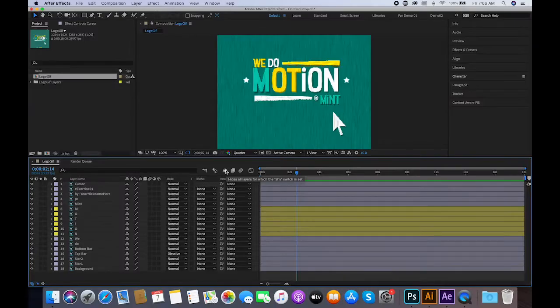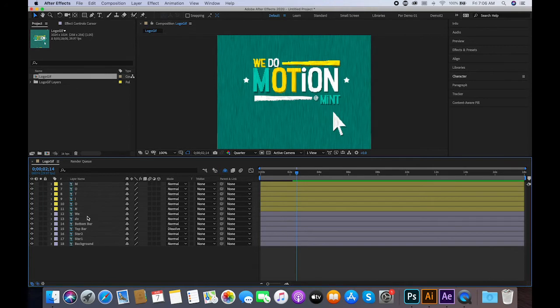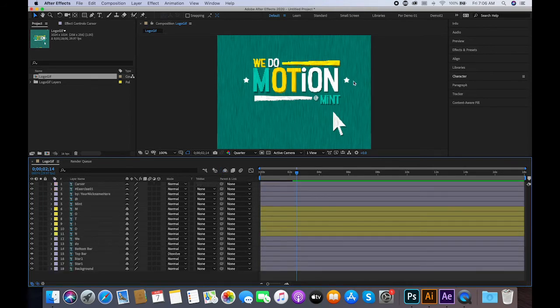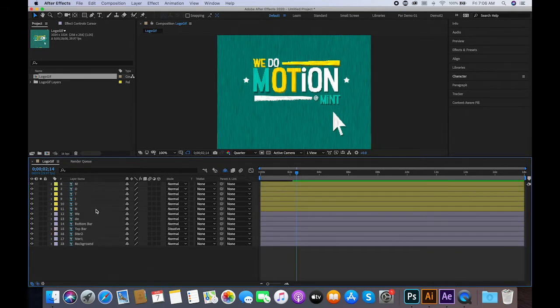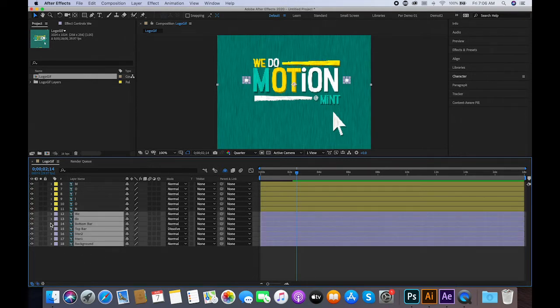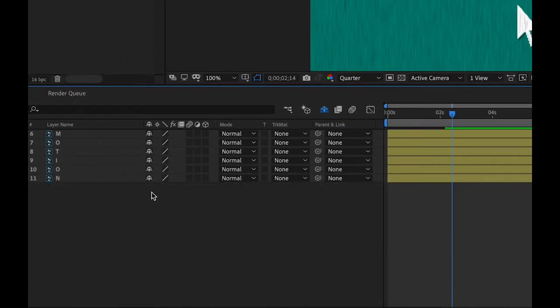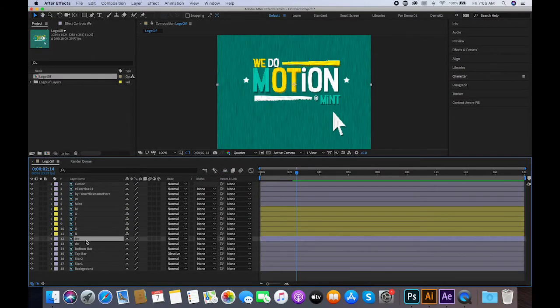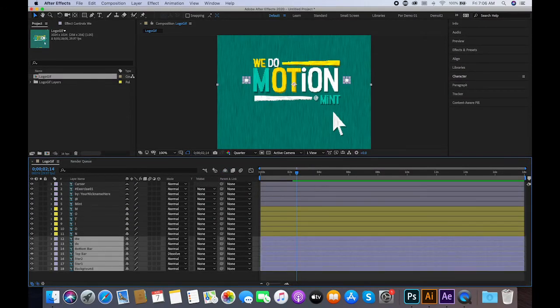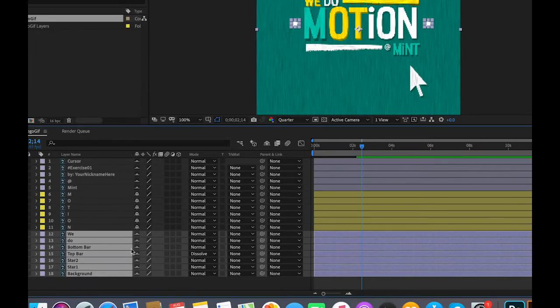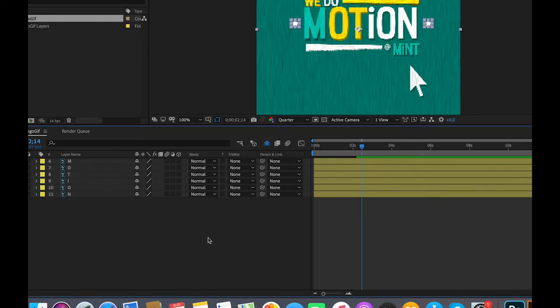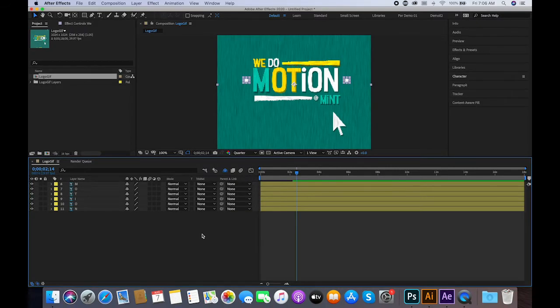So if I zoom out again, you can see, if I click the shy layer here, it's hidden from our timeline, but it's still there. You can still see it at the composition window. It's just that it's hidden over here so that we can focus more on the layers that we are gonna animate. Okay, so let's also select all of our other layers over here at the bottom. And then let's click and drag our shy layers. So once again, if I select all of this and then you click the shy layer, it's activated to all of your other layers. And then when you click the shy icon over here, it's going to be hidden in your timeline.